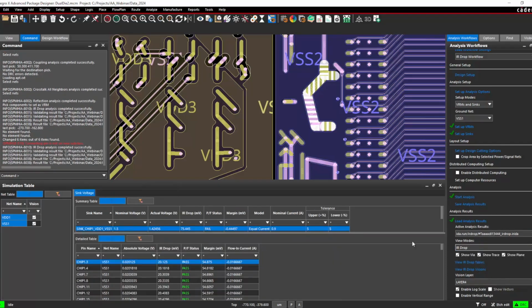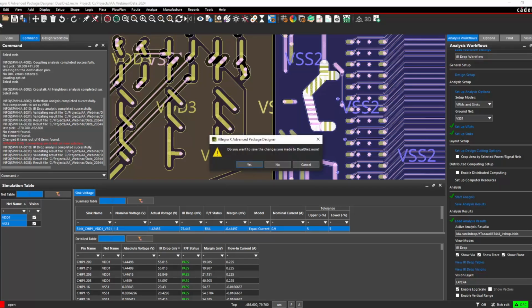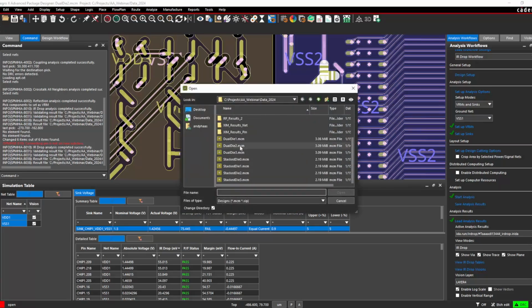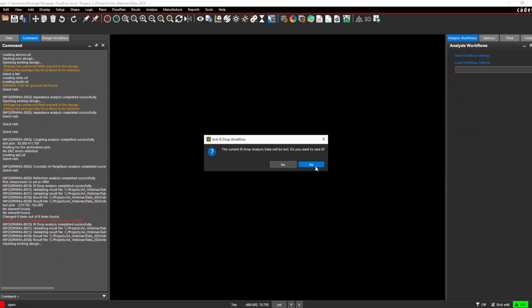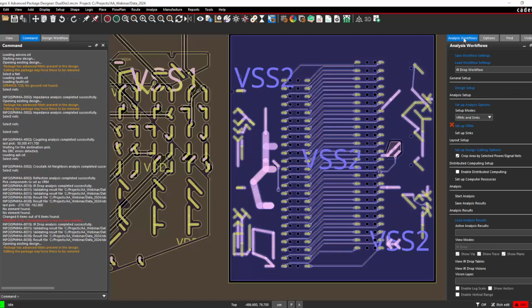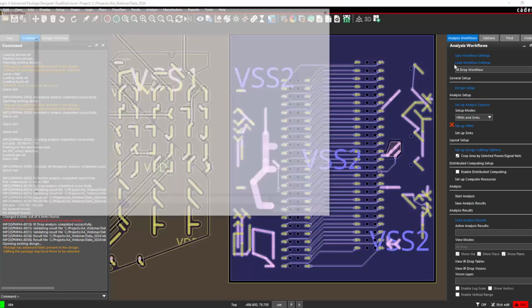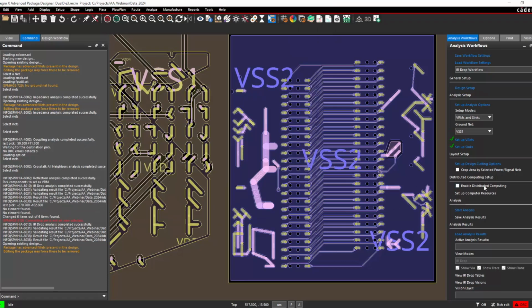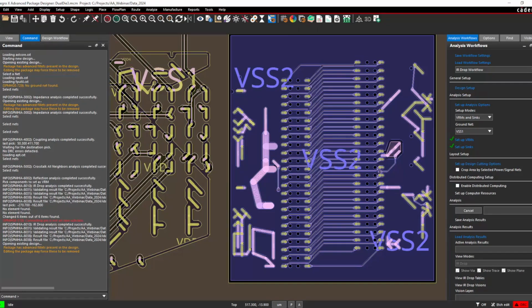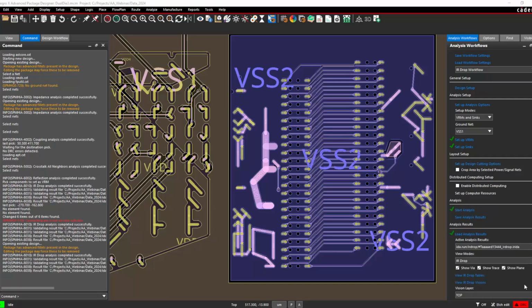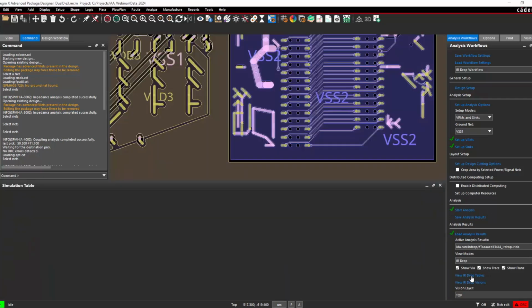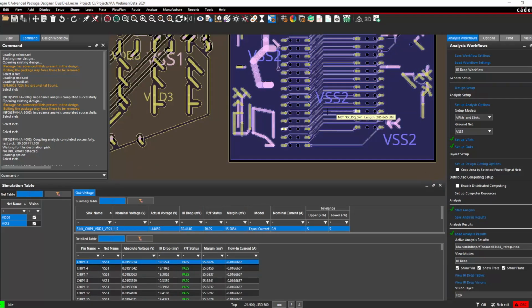So let's take a look at the IR drop. And you can see here that the voltage drop issue is solved, but that did not take care of the current density issue at the vias. So let's go ahead and load an updated design that has some extra route and an extra via in hopes that we can divide that current from the initial one via into two separate paths. And let's bring up our results and see how our corrective action fares.